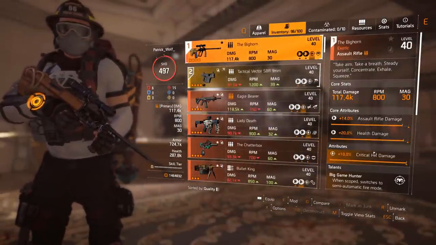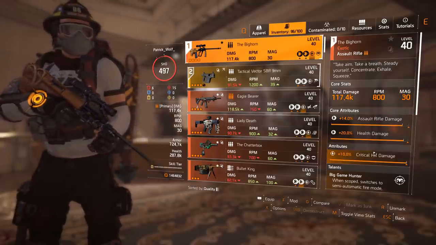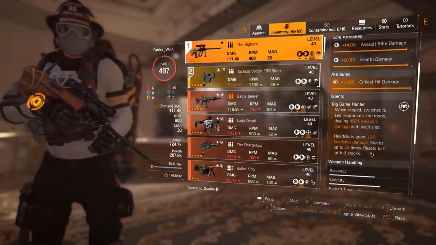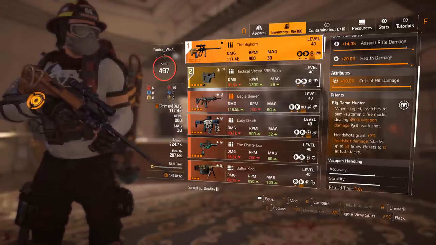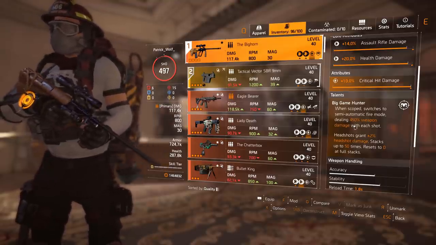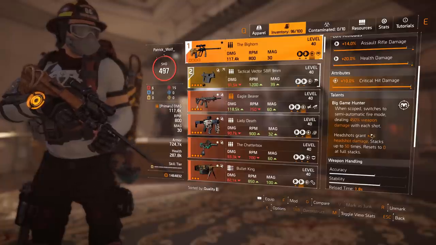It rolls crit hit damage as the attribute, which means not only do we want to spec into headshot damage because Headhunter requires it, but we want to go into crit damage as well. Big Game Hunter, when scoped, switches to semi-automatic fire mode, dealing 450% weapon damage with each shot. Headshots grant plus 2% headshot damage. This used to be 1 in the PTS and it's now 2.